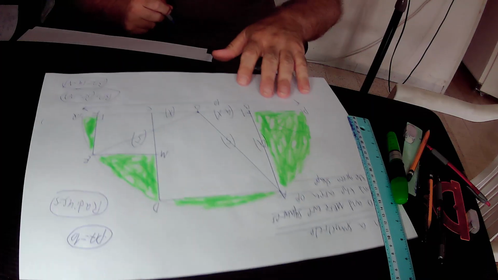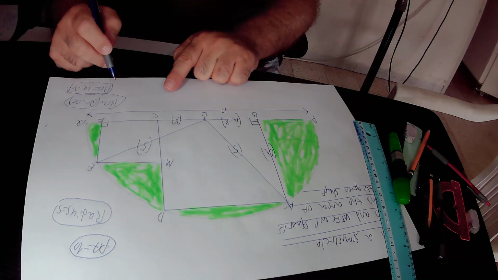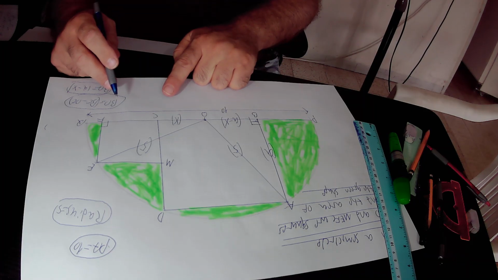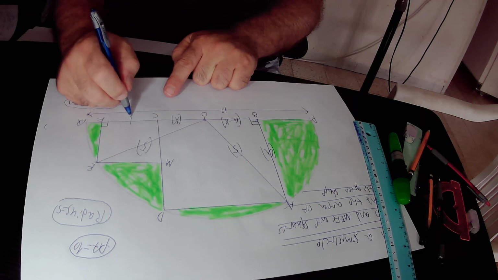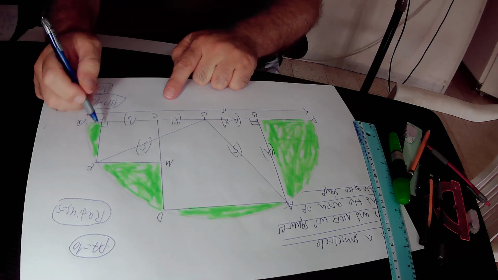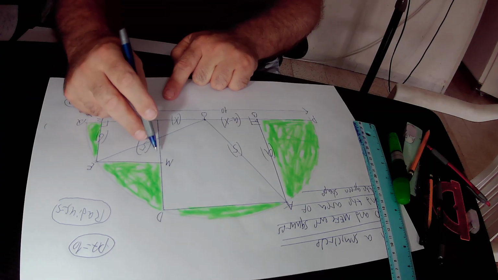CF equals B units. Actually, we define one side of this small square MECF as B. Therefore, CF is B, EF is also B, ME is B, and MC is also B.